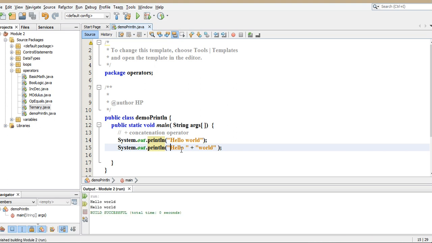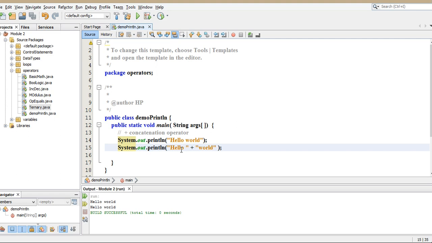Now as we can see, there is hardly any change. There is no change at all. Then what is this plus doing here? As I have commented here, this plus is called a concatenation operator, my dear friends. This is not the plus we have been using in the arithmetic expression as the binary operator. An operator when used in different forms will behave in different ways. One way to understand this is in a polymorphic way.